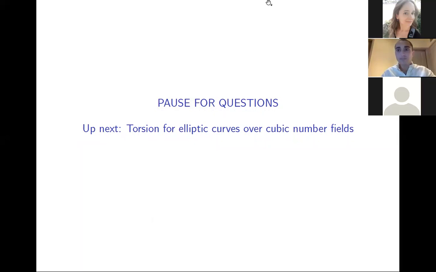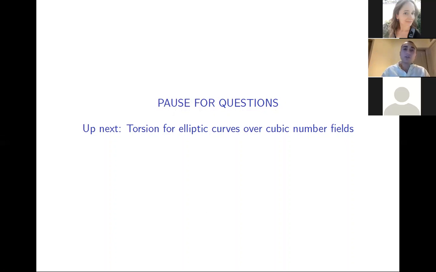Okay, going back to the question in the chat about whether we break it into two cases. This is why we don't have to break it up into two cases, because when we prove this rank result, we know where the expected points will lie. And so when d is odd, there really aren't expected points, but when d is even, there are expected points, but we sort of remove them from the situation. So that's why we don't have to break it up into different cases.